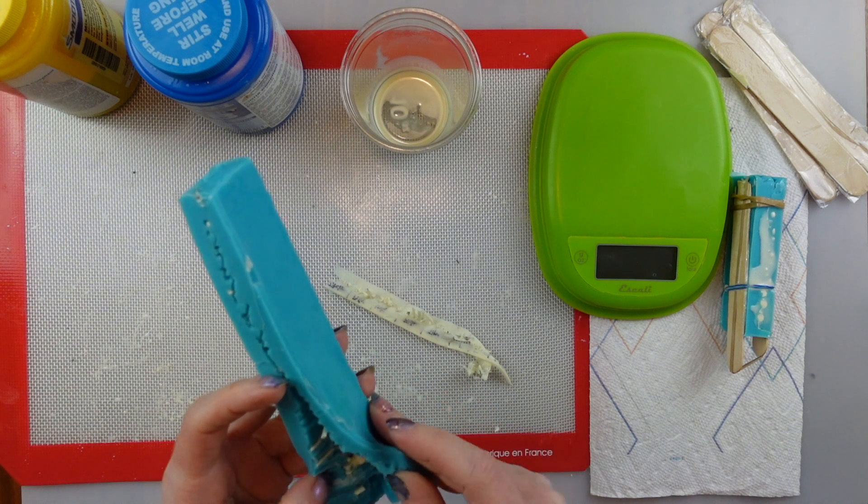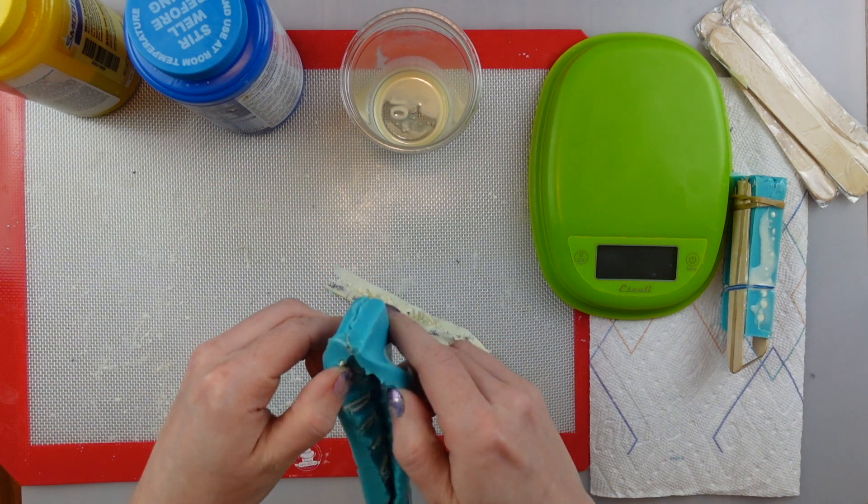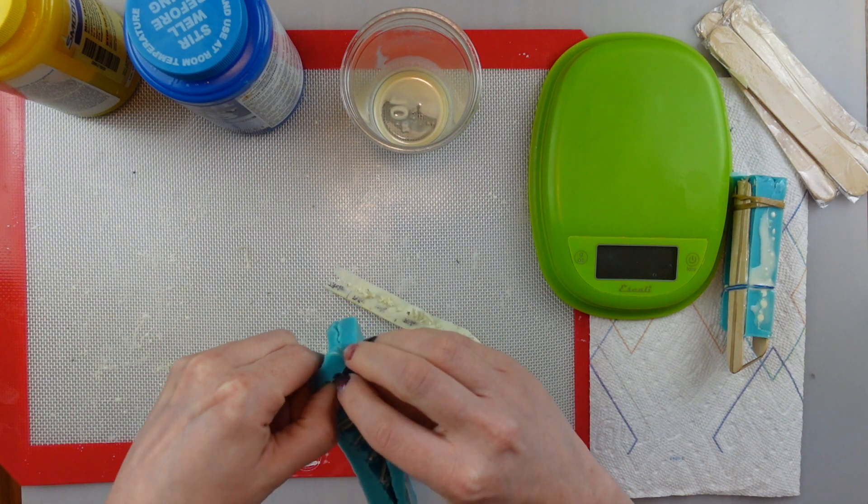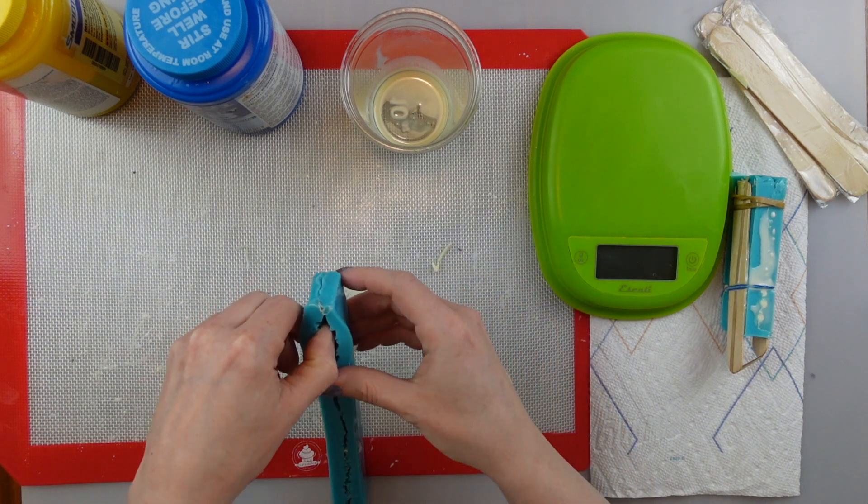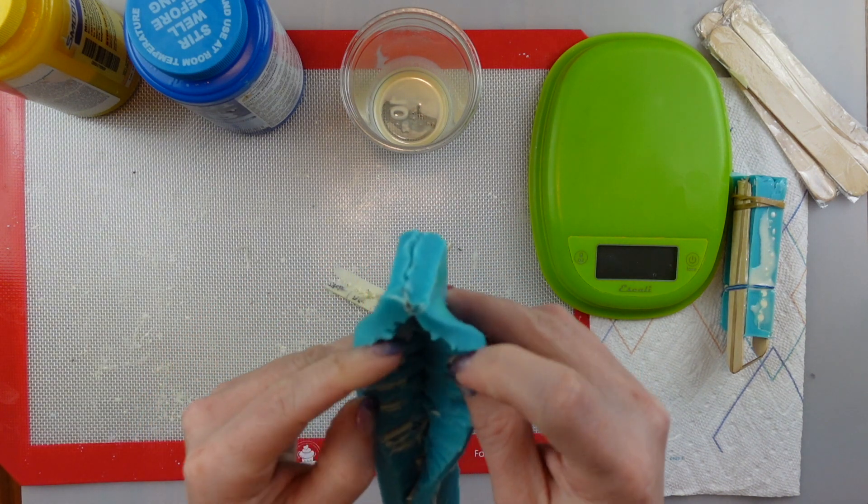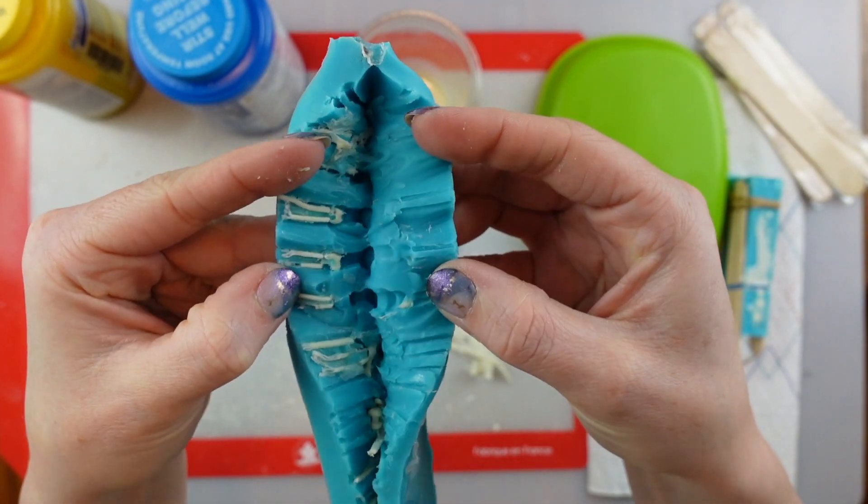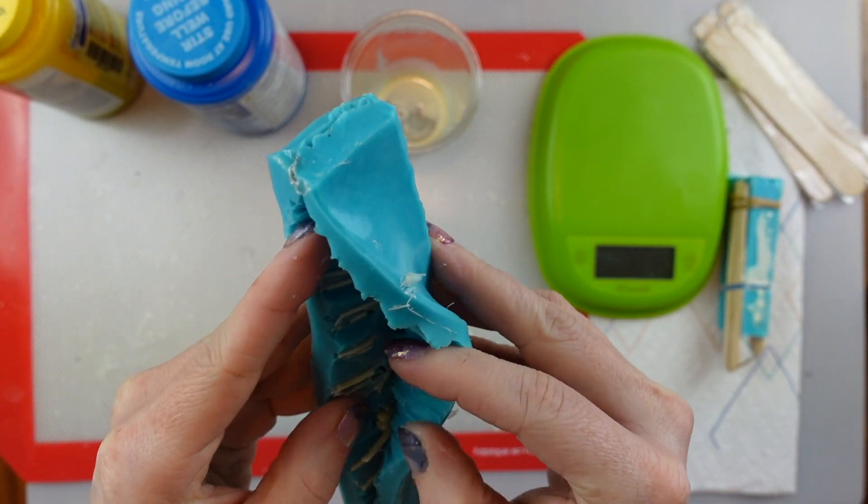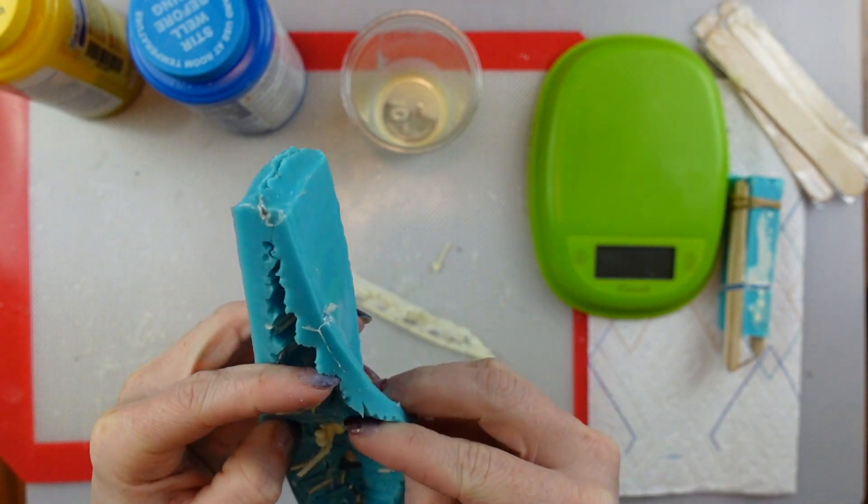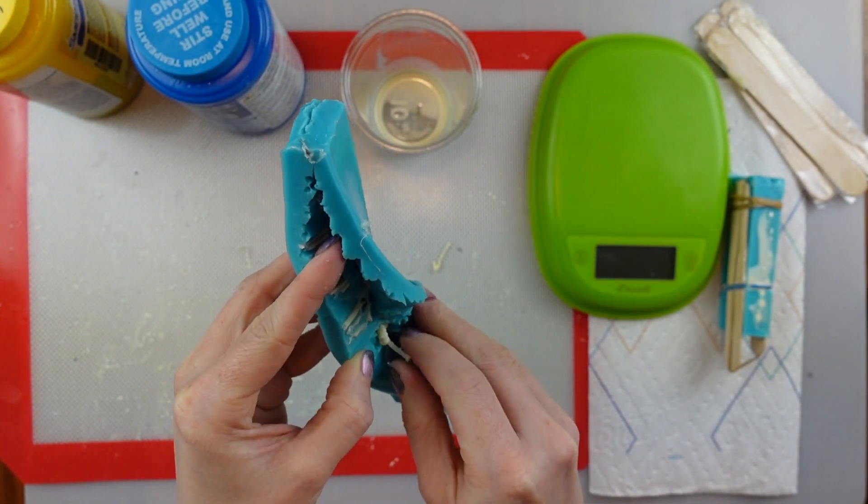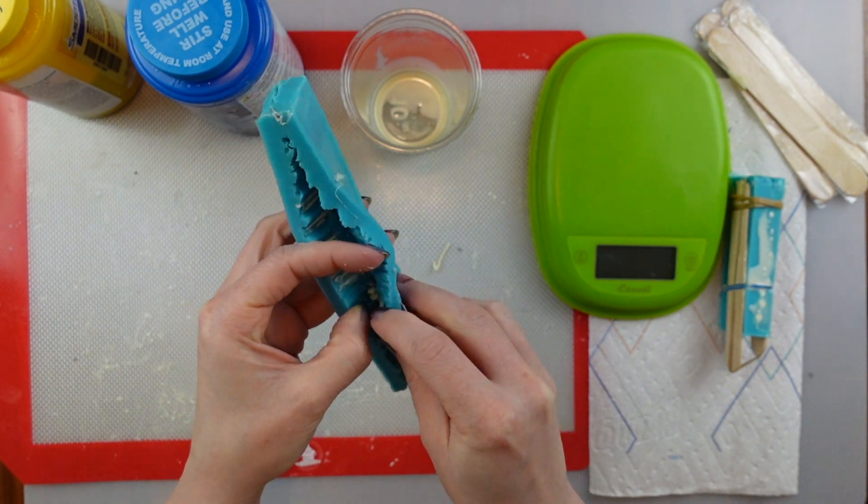So as I open this up, I'm just kind of looking around to see if anything was successful. And I can see immediately that a lot of the feet actually didn't get enough resin in them. So the feet were just kind of all around a fail. Some of the figures also, I didn't get enough resin in there. Oops. But there are a few pieces that were quite remarkable. And then again, these little strings that I'm pulling out that those are just our air vents. So that's where the excess air was escaping. But you can see that that whole side didn't totally work out on the first try. Here's the good news though.